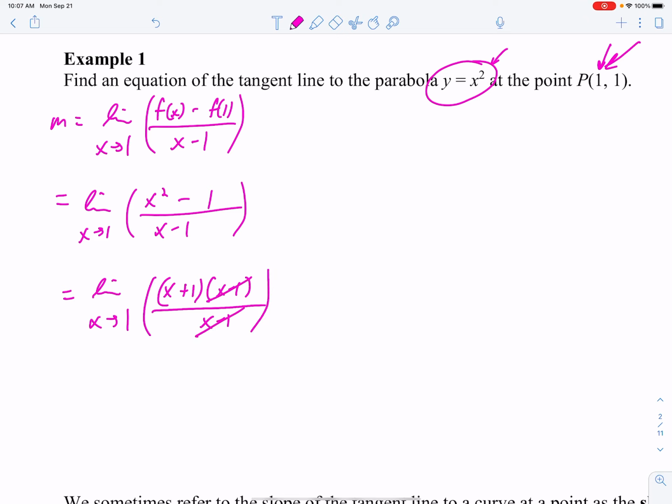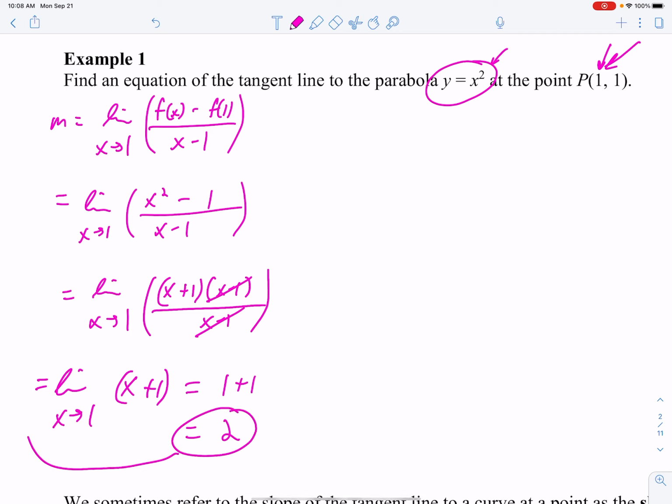Well, that worked out nicely, right? Those two reduce away. So we get the limit. Oops, don't forget equal signs either, very important. Limit as x approaches 1 of x plus 1. Well, x plus 1 is a polynomial, right? The domain of any polynomial is all real numbers. So we can plug a 1 in. So again, once you plug in, you drop the limit notation. And there we go. The limit is 2.